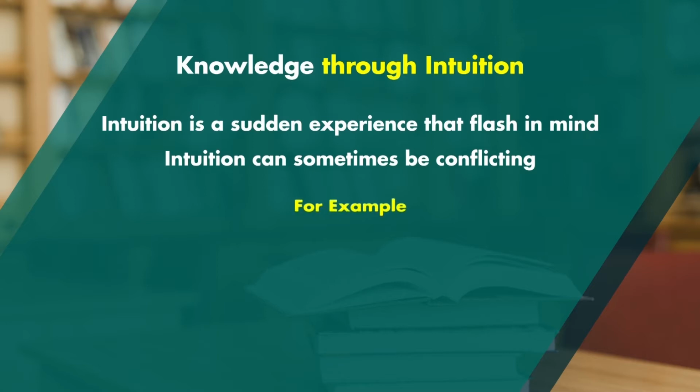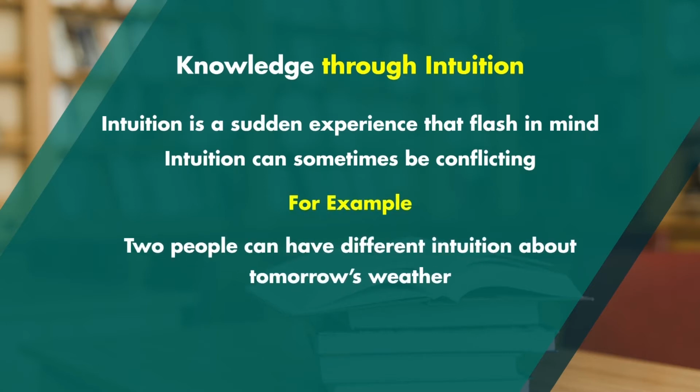Just like, for example, two people can have different intuitions about tomorrow's weather. So what will be the weather tomorrow? Friends, you might have heard, you might have experienced that many a time. You must have heard the farmers saying that by today afternoon or by today evening there may be rain. So how does it happen, how do they intuit that today there will be rain? Because it is based upon their experience.